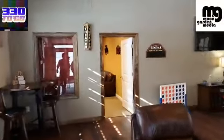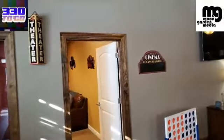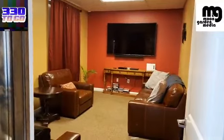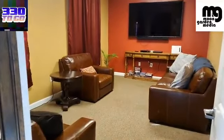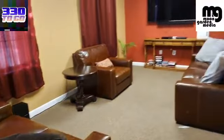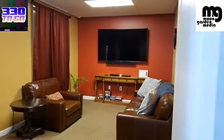I'm going to go over this way. So tell me about the theater area. There are a lot of tenants that come in and use this in the evening. They'll get their DoorDash and come in and watch a movie. So a home theater movie environment. Okay, nice. We're going to head outside real quick.